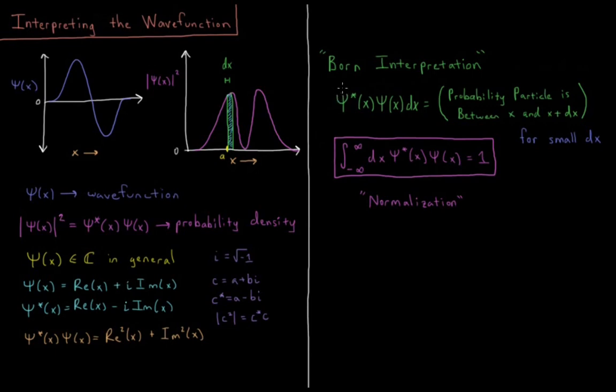So that means the wave function times its complex conjugate, so psi star times psi, times some little area dx, is the probability that the particle is between x and dx. So graphically, what I've got drawn up here is if I have psi star psi, or magnitude of psi squared, and then I have that times dx, this little probability here, this is proportional to how likely I am to find the particle in any given small little region dx there.